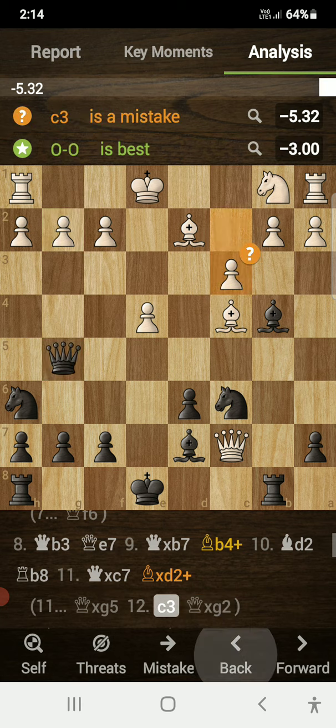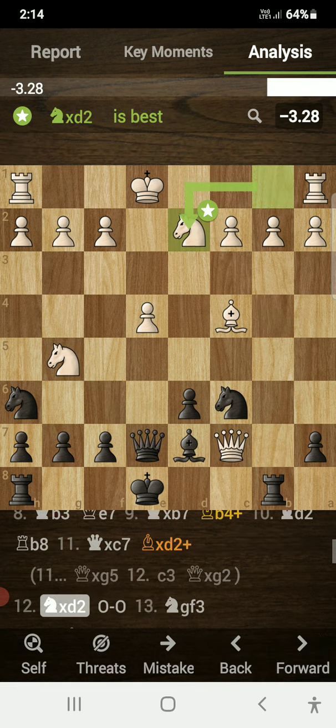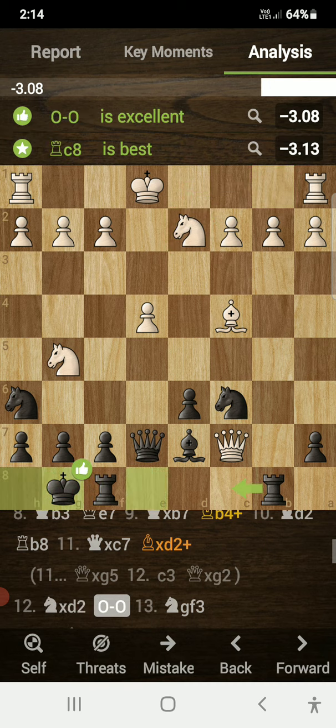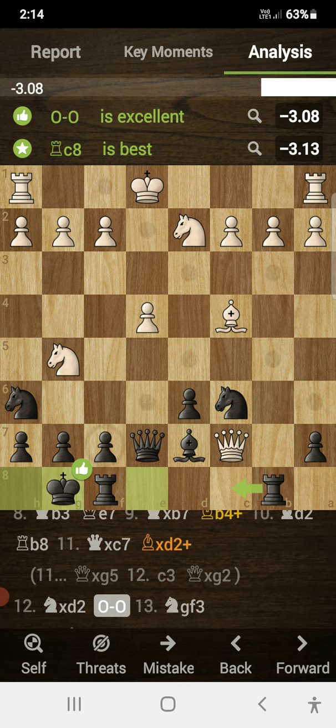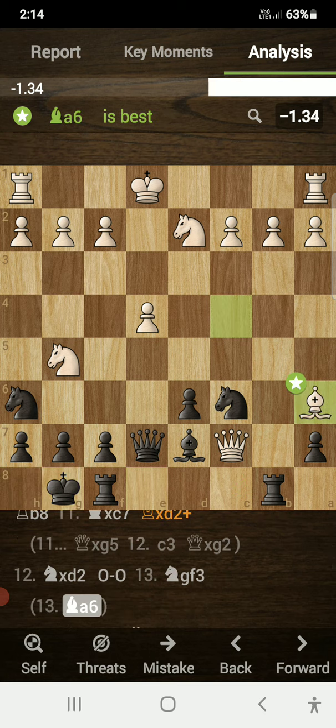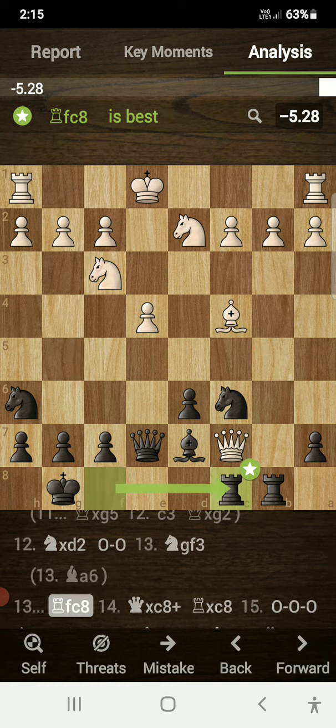But still, what happened in the game is that I traded the bishops, and after knight takes d2, I castled short, or king side, and the opponent retreated his knight, knight to f3, although the best move in this position was bishop to a6 to prevent any kind of rook f to c8 ideas. So after I played rook f to c8, his queen was trapped, so he had to sacrifice his queen for the rook.